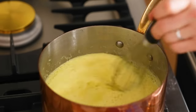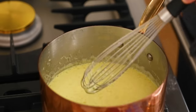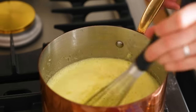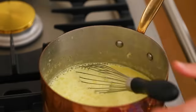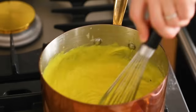So we're just gonna whisk this while it's over heat, and you will notice a definite change in the consistency. It'll get really thick, bubbly, and it'll coat the back of a wooden spoon. While that's heating and you're whisking, make sure you have a pat or 1 tablespoon of cold butter ready to stir in. Don't forget that, it's happened to me before. And you can see just like that, it thickened up.